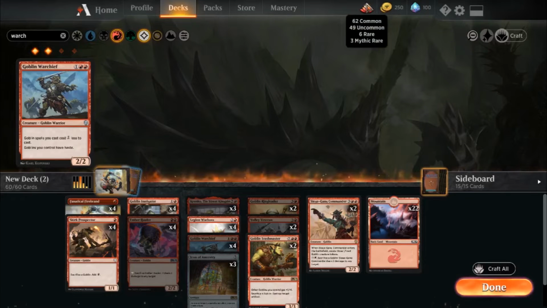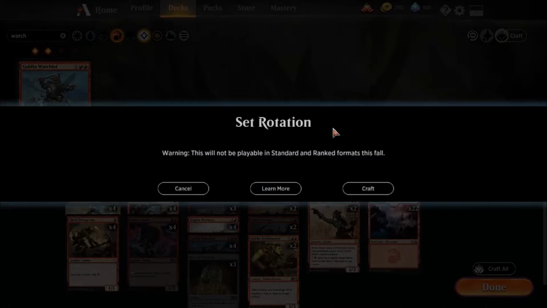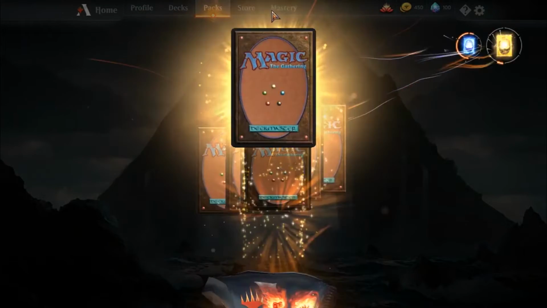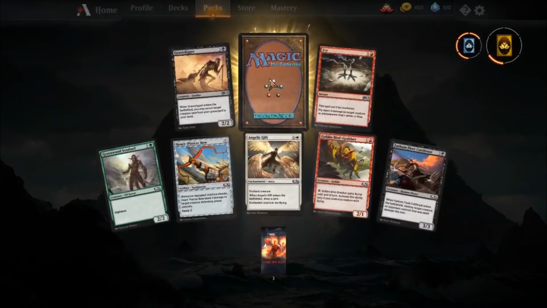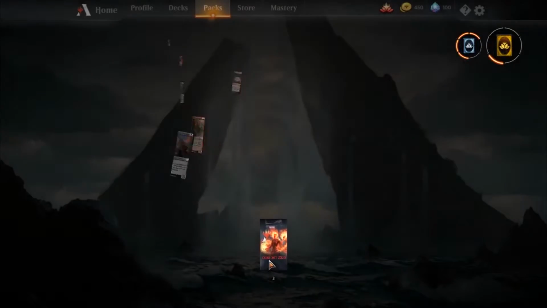And before we get into the matches, could we just get a quick memorial to all the rare wildcards I spent on this deck, and also to all the packs that I ripped open in order to get those wildcards. Magic Arena really has a great system for when you want to build a deck that you don't own.